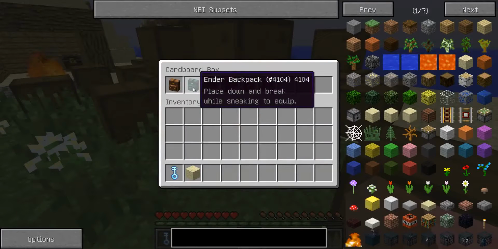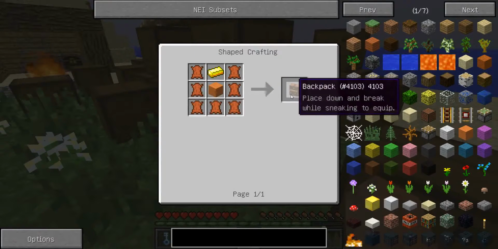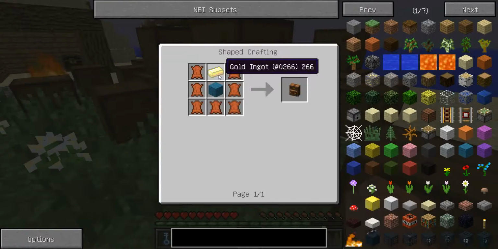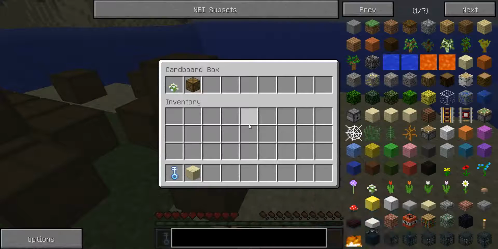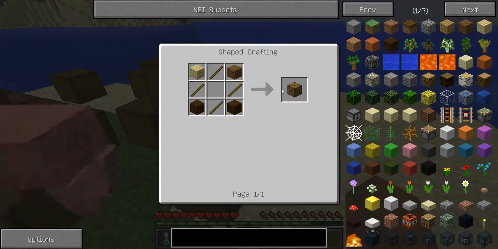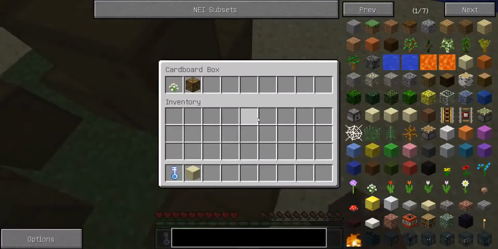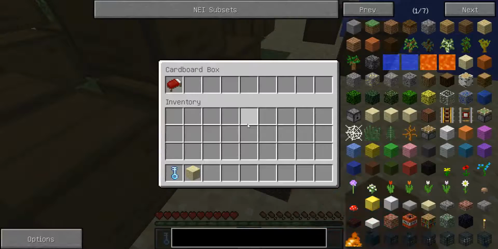Oh, you cannot craft this. The backpack is crafted like this: some wool, 7 leather, and gold. It's fairly cheap, because gold is no use here. Gold is bad. Storage crate, it's like a chest with 4 sticks. Sorry for my bad English. I'm good at English, but my pronouncing is wrong.